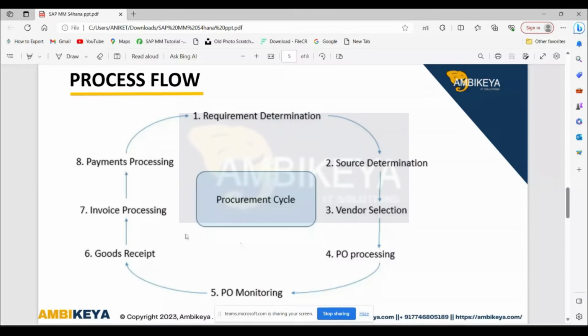So this is the simple cycle. It is different for stock material, it is different for consumable material, it is different for pipeline material. It means there are types of procurement in SAP. So we have to do the configuration and customization as per the requirement for these different types of procurements. As an end user you only have authorization to create the PO, but before creating the purchase order, if there is a requirement from the business, I will explain it in the system only.